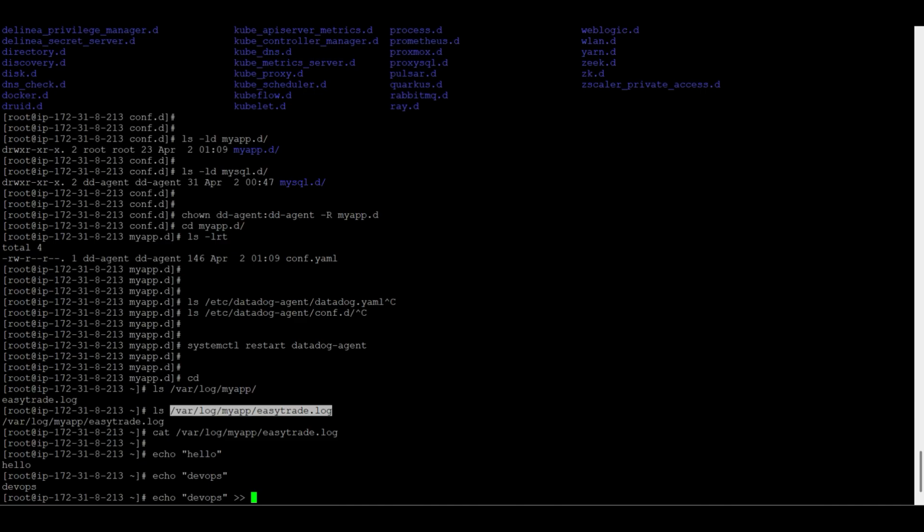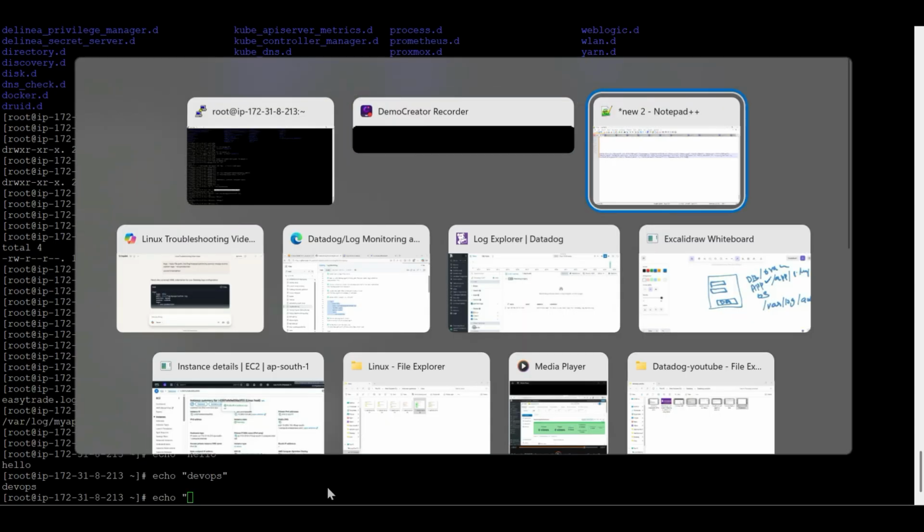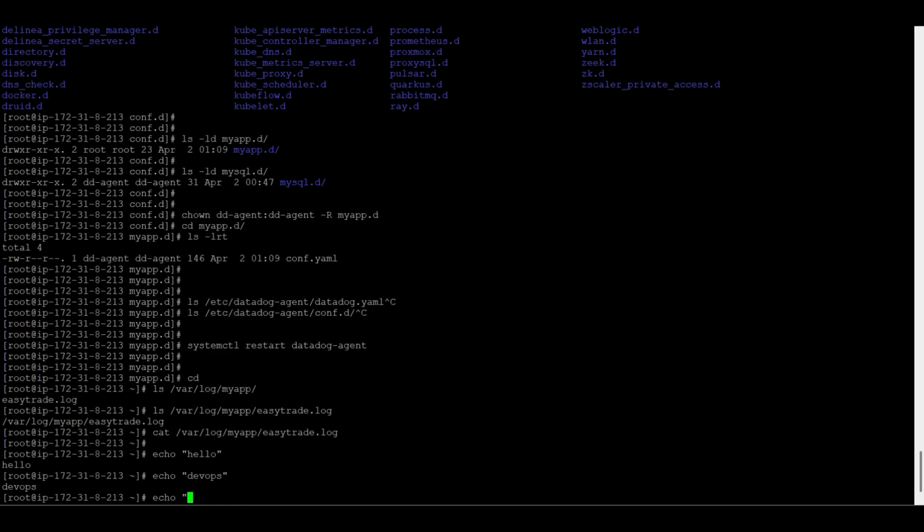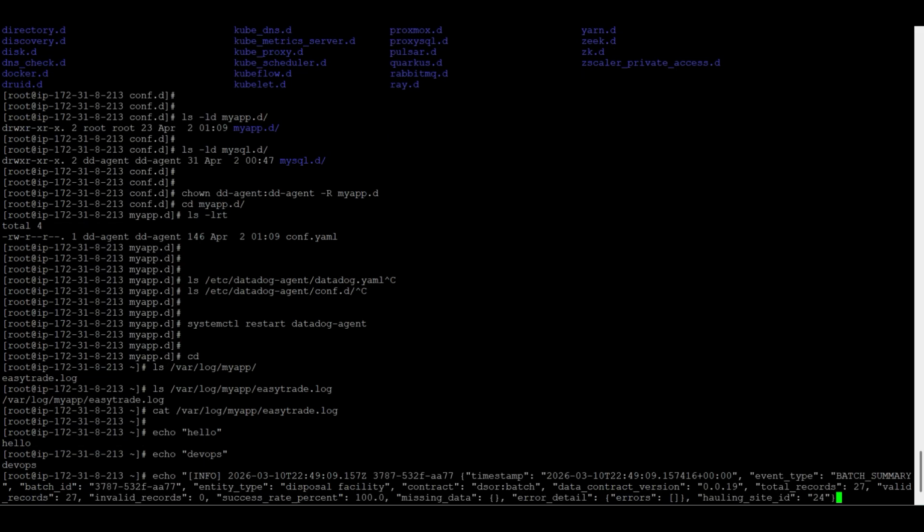Okay. Now, by using this echo command, I'm going to send one log to my file manually. Okay, so logs will look like this only. You have to always use double redirection, not a single redirection. If you use single redirection, it will erase your previous log, erase the complete file, and put this new content, which we don't want.